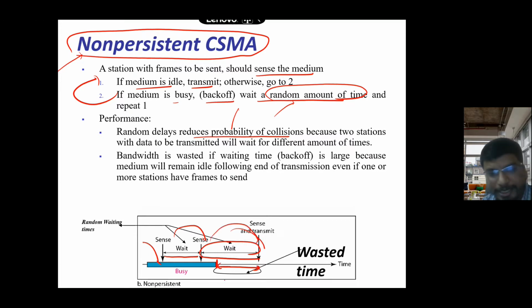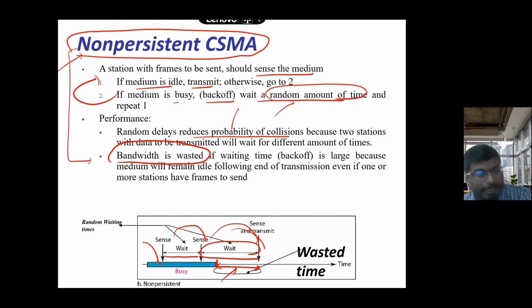So this random amount of time can lead you to wasting the resources, because you're wasting the time where the resource could have been utilized. And so the bandwidth is wasted, right, if the waiting time is large enough where the medium becomes idle. So this non-persistent could suffer from bandwidth wastage because of the idleness in the time, and that is due to the random amount of time. Unlike in the one persistence where, with lighter load, you immediately go on to capture the medium and don't have any idle times, non-persistence will have this issue of bandwidth being wasted because of the time idleness that could be there.